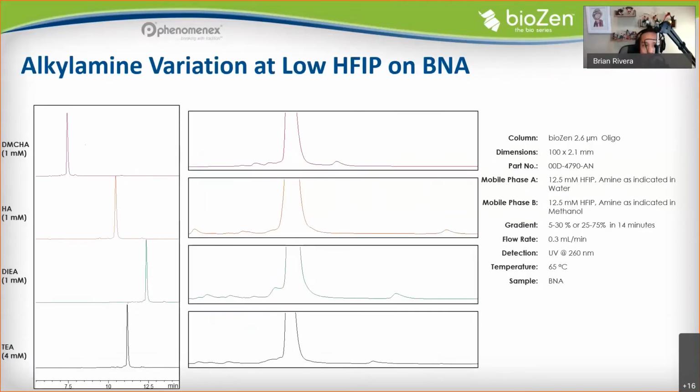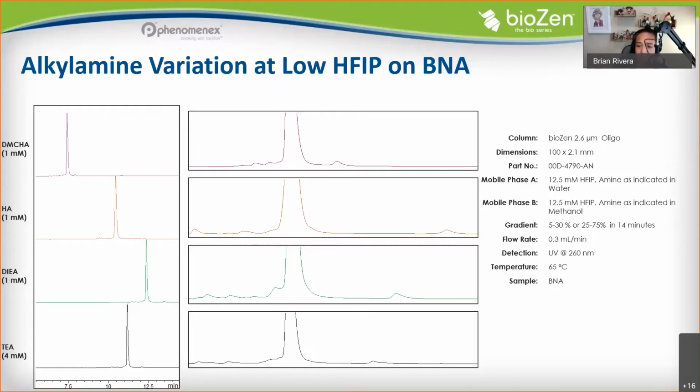Of course, TEA is one alkylamine, but there are all the other variations that I alluded to as well. And so, again, less HFIP. Now we can start to use a little bit more of the esoteric, let's say, alkylamines, and really the more hydrophobic ones. So diisopropylethylamine, DIEA, seems to be quite common. And actually, if you look at 4 millimolar versus 1 millimolar DIEA, you actually get even more retention with that slightly decreased amount of DIEA. And if your lab is averse to using higher concentrations of alkylamine, if you have a shared resource in your high resolution mass spec, for example, that's certainly an attractive option.